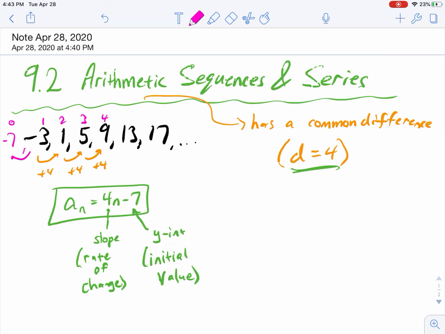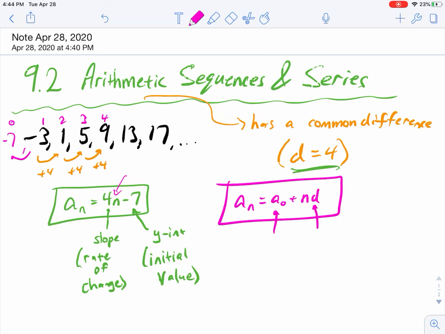You might think, wait a second, the initial value, -7, where did that come from? Well, if you were to back this up and go back 4, it would be -7, right? If you think of this as the first term, where n was 1, this is the second term, the third term, the fourth term. This is the 0 term, where n is 0. If you plug in 0 in here, you get -7. It's kind of like the y-intercept is when x is 0.